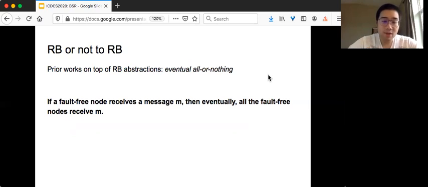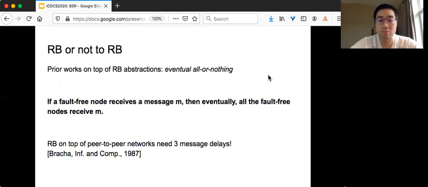If you think about it, if you assume TCP is behaving nicely, then yes, we have this property. But sometimes the internet is not very stable, the network has some weird behavior, or the network is even Byzantine itself. Then this reliable broadcast abstraction is not easy to implement. If you assume a peer-to-peer network without any hardware support, then the best protocol we can implement for reliable broadcast needs at least 3 message delays.